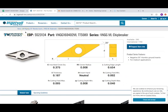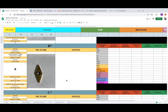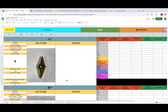So it's a little upfront work, but once you do it, it's going to save you so much time and money. So kind of important. You got your inventory, the radius of your tool, the angle of your tool, whether it's positive or negative, whether it's OD or ID, the notes section, and these little lines are just like a loading thing, so they disappear as you scroll down, depending on your internet speed, things like that.